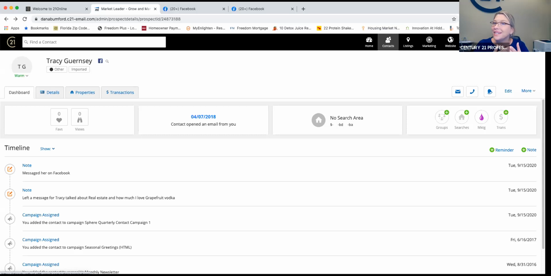But when it comes down to it, if they haven't really forged a relationship with one of these new agents who's just sending them emails, what are they going to do when it really becomes serious? They're going to call their friend and say, hey, I've been looking at properties for the past year and we're finally ready to buy.